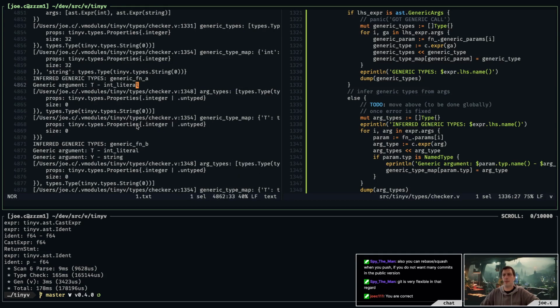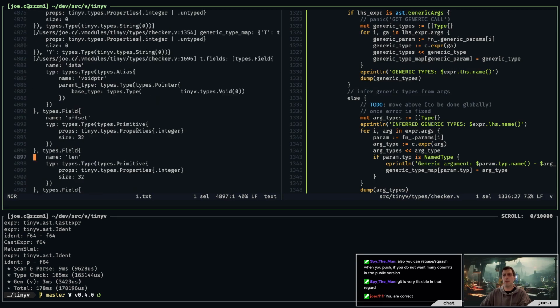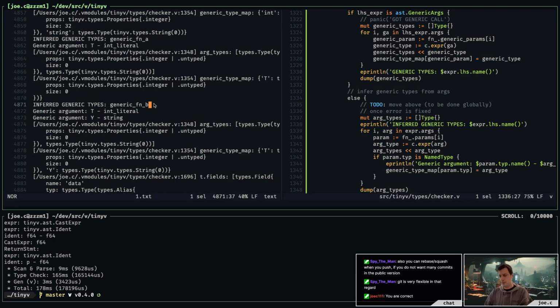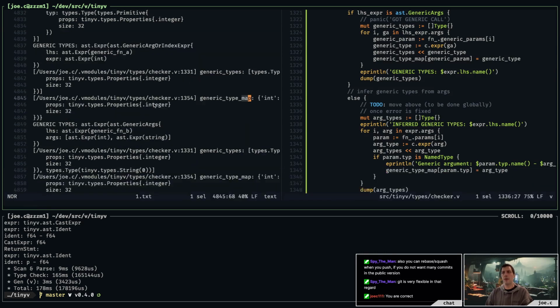Where's the map? Why am I missing it? Map. Oh, here we go. Generic type map.